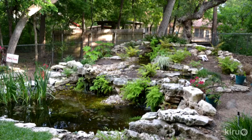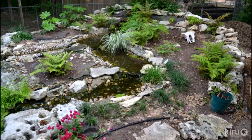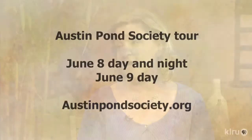The next one is a Hill Country pond owned by Phil and Linda in the Anderson Mill area of North Austin. They've developed their backyard into a nice relaxing place — Bruce goes out there and drinks his coffee watching the pond every morning. It has two ponds connected by a stream, with water directed into the lower pond that has fish and maidenhair ferns. Most of the ponds on this year's tour are owner-built, so the owners really enjoy sharing their experience with visitors.